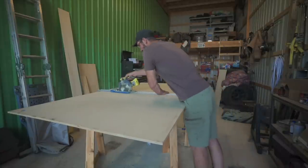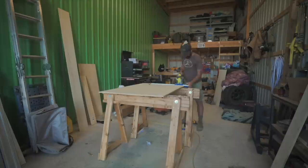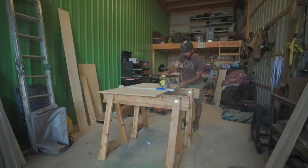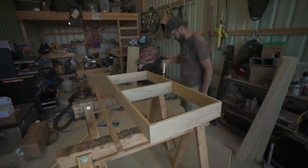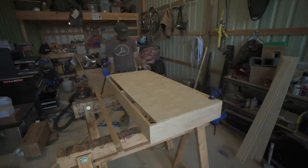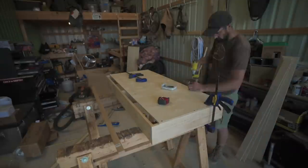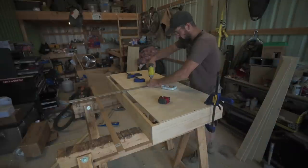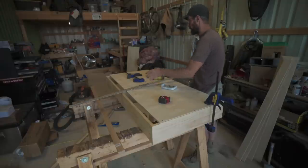Here I'm starting to cut the slats for the top and the full piece that makes up the bottom of the drawer section. I'm gluing and screwing the bottom piece of the back half. There's going to be a back section where I'll put a slightly thicker board — this lifts the back of the bed just slightly, making me a little bit head-high when I park, which I prefer.